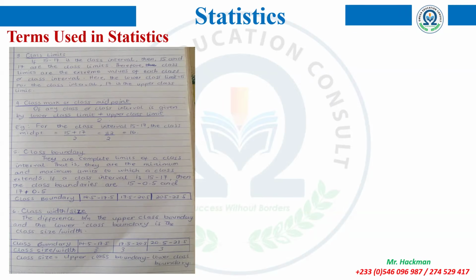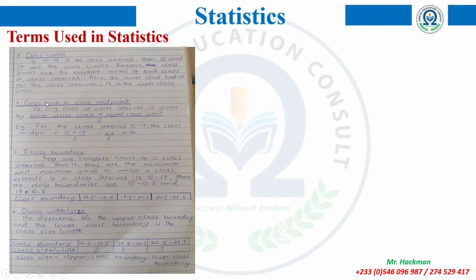But because we want to distinguish between the limits, the smaller value, or the first value, is what we call the lower limit, and the second value, or the bigger value, will be the upper limit. So in this case, 15 becomes the lower limit and 17 becomes what? The upper limit of that class. Every class is supposed to have limits, basically. Is my point well made? Yes, please. I'll be using these terms often going forward, so make sure you get it so that whenever I make use of them, you can appreciate.